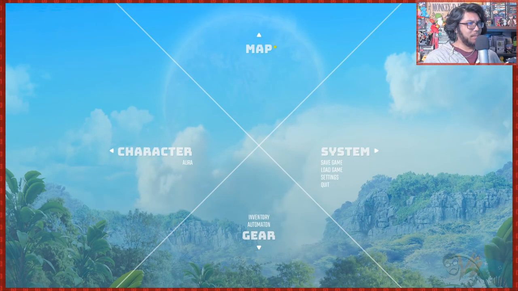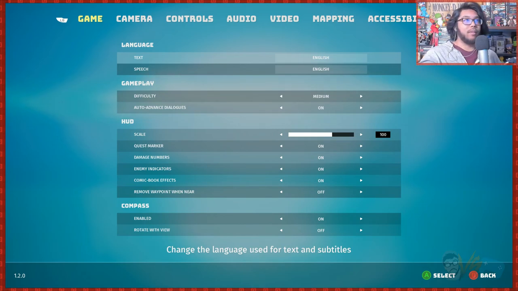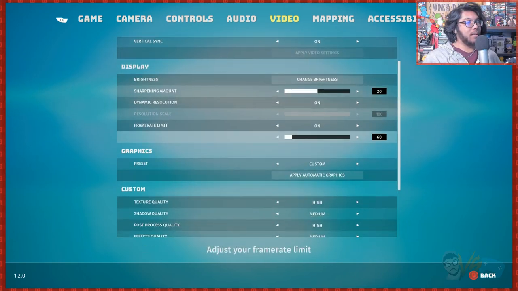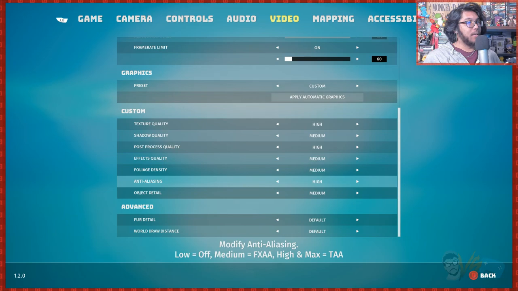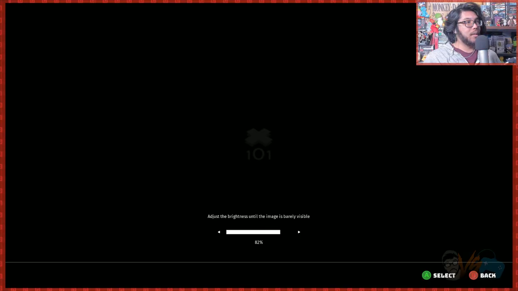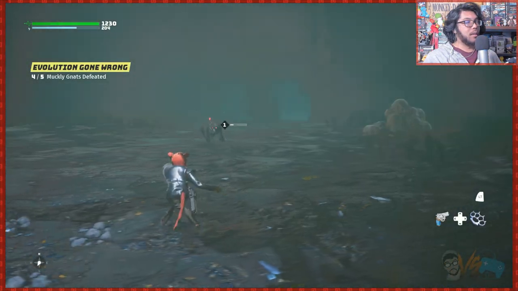Yeah, I think the brightness is a little too high. Let's change that. Let's see. How's my computer? Doing good. Video. Sharpness. Dynamic resolution, frame limit. Let's put it at 60. High. Post-processing. Let's put these in mediums. Fur detail, draw distance. Where is the brightness? That's sharpness. Change brightness. Barely visible? 50%. How's that? Alright, there you go. Seems good. Looks better.